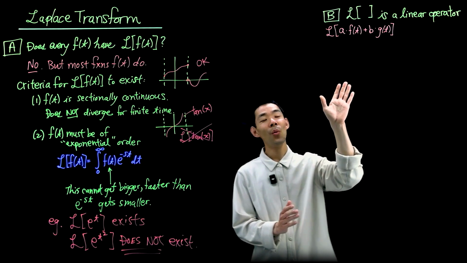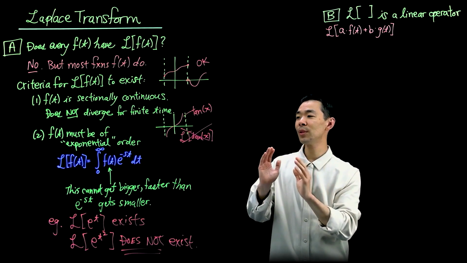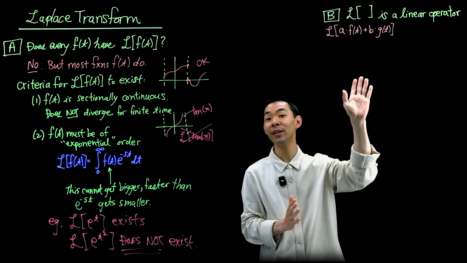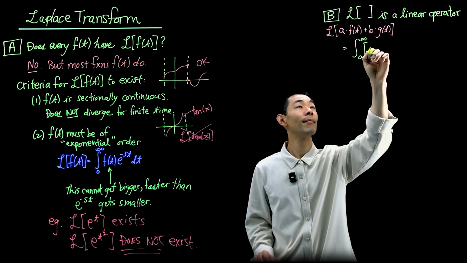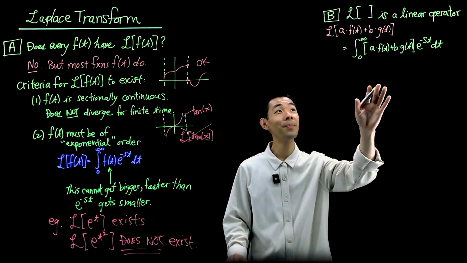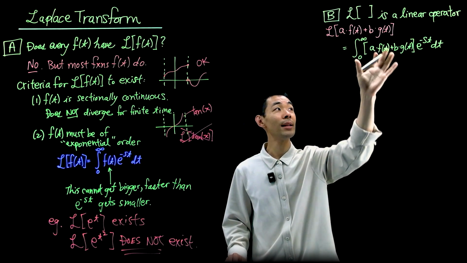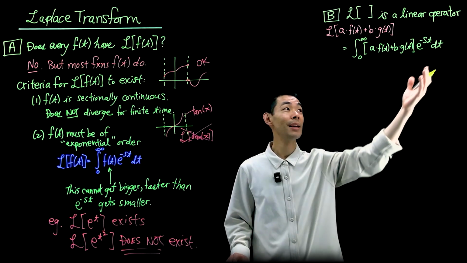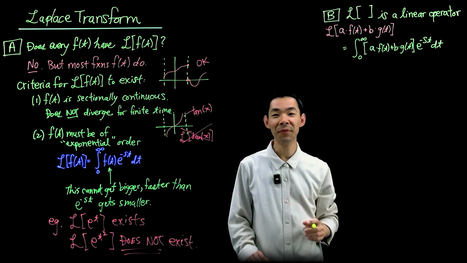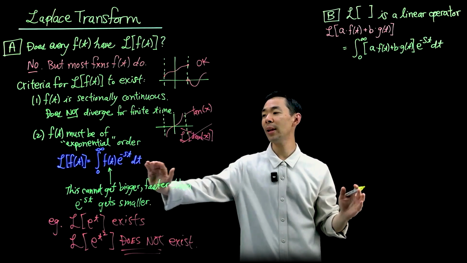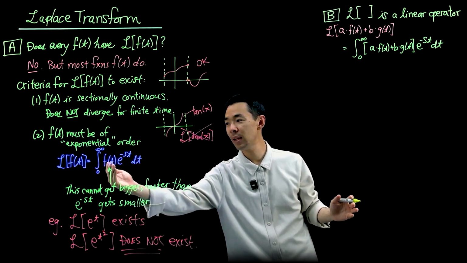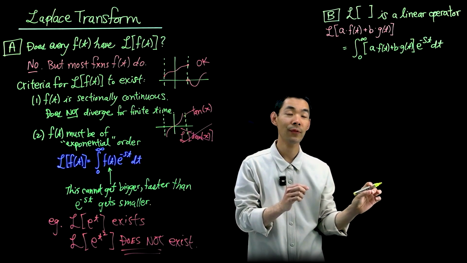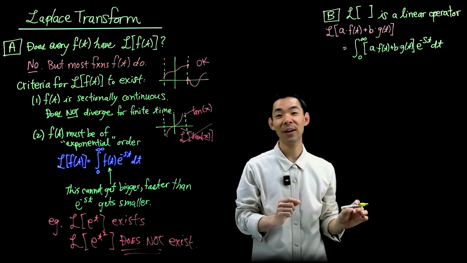So, when in doubt, always use the definition of the Laplace transform. So let's apply the definition in this case and see what happens. All I wrote here is everything inside the bracket times an e to the negative st, integral from 0 all the way to infinity. Right? This is just applying the definition. Replace the function f of t with a more complicated form of the function that it's applying the Laplace transform on, but otherwise you just use the straightforward definition.